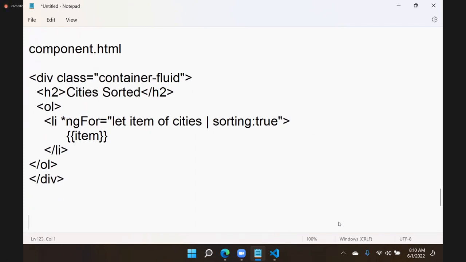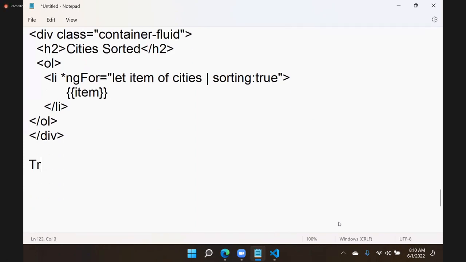Now I will give you one challenging task you try to do, which is very frequently asked in experienced practical tests. You try to create a pipe for filtering data.